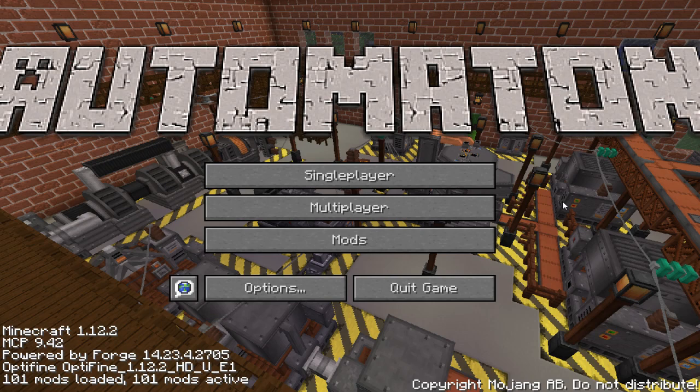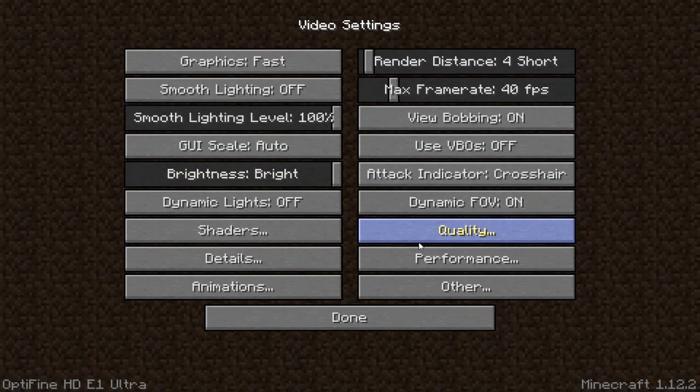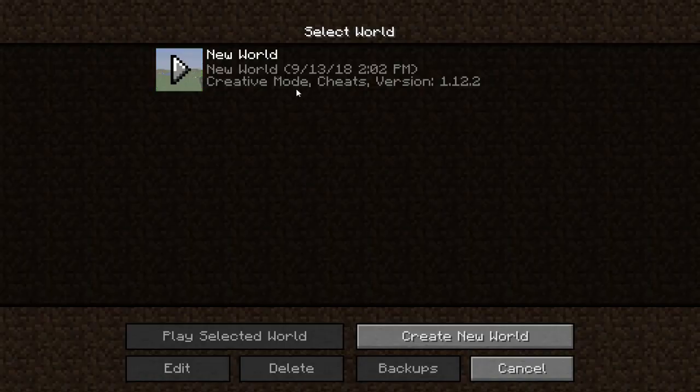This is a mod pack called Automaton, and unfortunately, I'm having some issues with the mod pack intro page looking a little funky, as well as when I go in here and actually activate my fast render on. It gets pretty funky too, because it goes away. But we're going to do a single player.